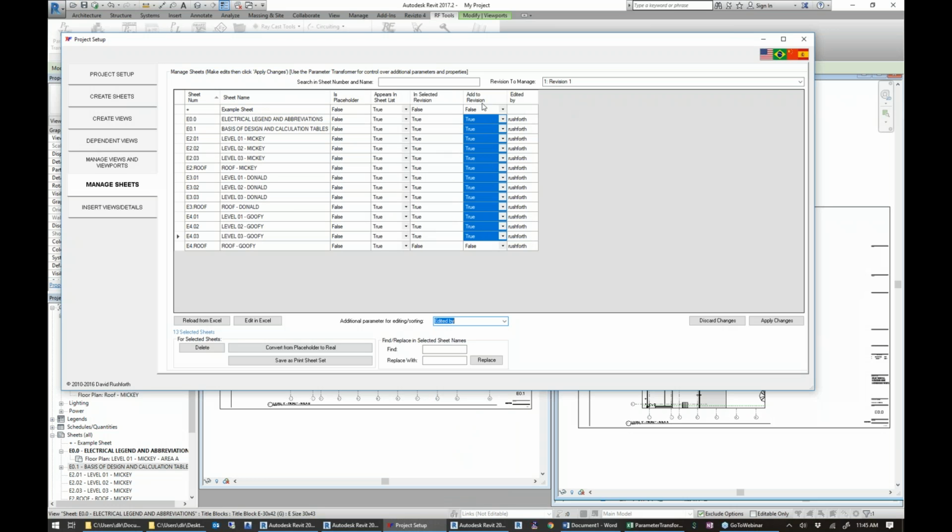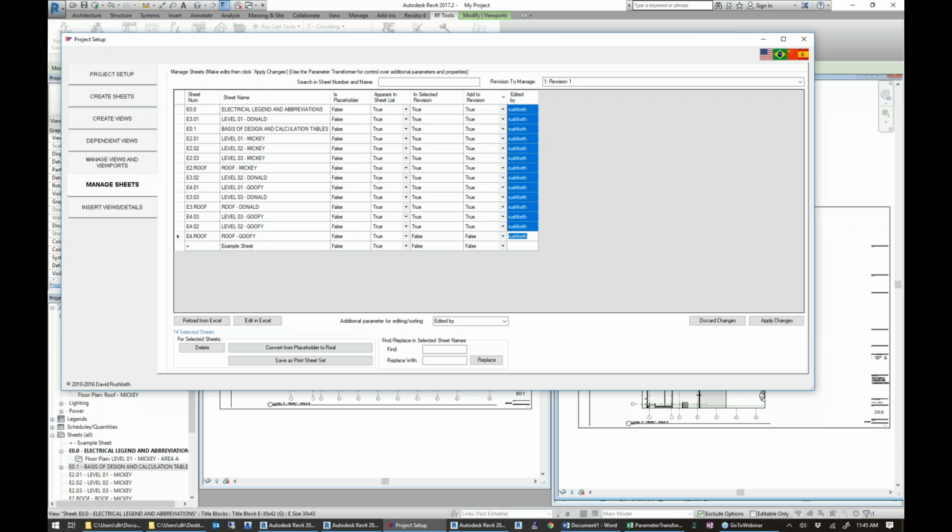So what some people are doing is they want to sort, so you can sort by here and say, okay, I'm going to sort by all these are true, and I want to set this to X. And what they might be doing is setting a value on their sheet index, or setting a value in another schedule or something else like that, where they say, okay, anything that was revised or anything that's got a certain property, I want to set that property based on my revision information.